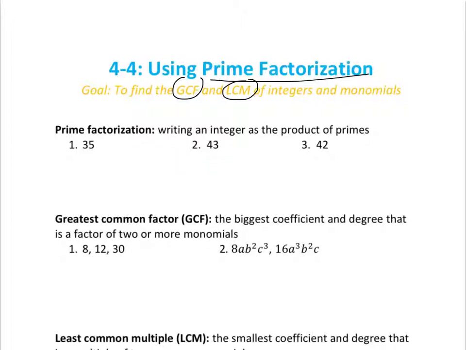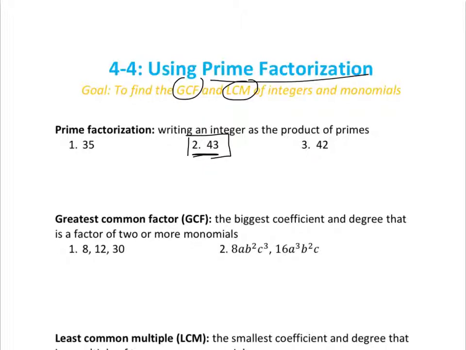So the word prime. You've got to know what that means. Prime just means anything that can't be broken down into factors except for one and itself. So 43 here is a good example of that. If we're trying to write the prime factorization of 43, you can't. It's already done for you. This is as small as it can go, because there are no two integers that multiply to 43 except for 1 and 43.